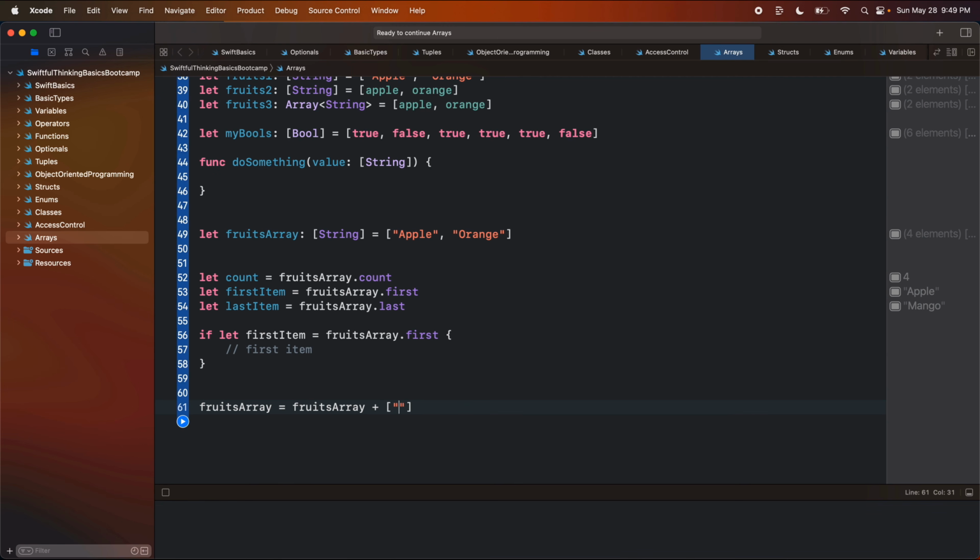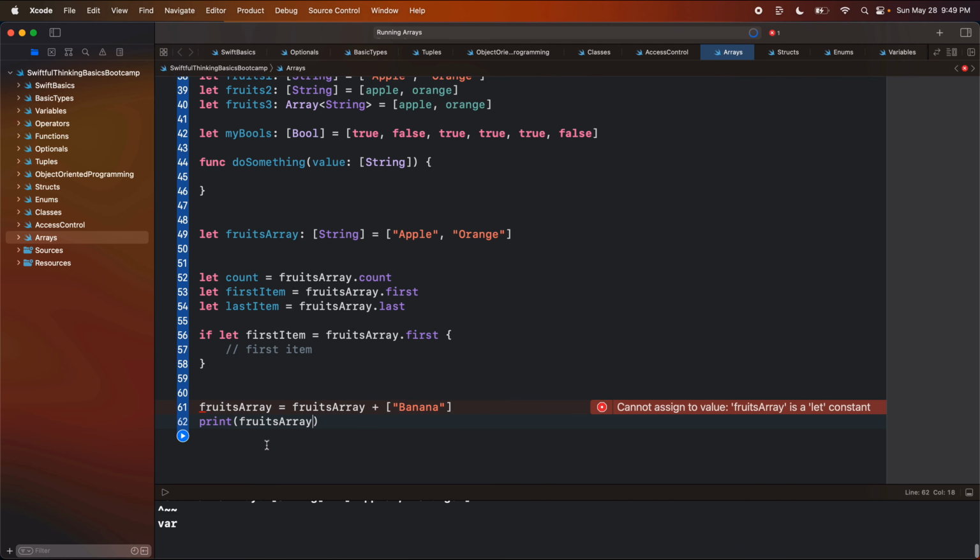So maybe we want to add in an array of banana. And then I'll print out down here the fruits array. All right, so when I go to run this, firstly, it's obviously not going to compile. This warning is telling us that we cannot append to fruits array because fruits array is a let constant.